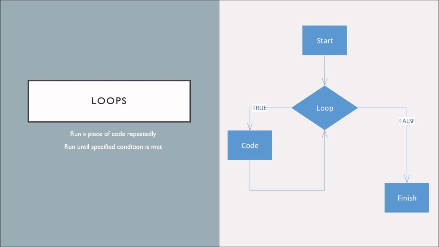On the right, I've provided a diagram that shows a visual representation of a loop. The start block refers to any kind of code that comes before the loop. You then check the condition, which is contained in the module loop here. This will evaluate to either true or false. If it evaluates to true, you continue in the loop and execute the code contained there. Once that code is executed, you check the condition one more time. You keep repeating this action as long as that condition is true. Once it's false, you then skip that code block and proceed to the rest of the code.